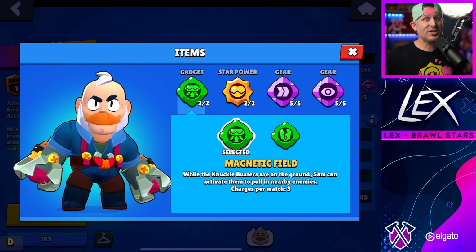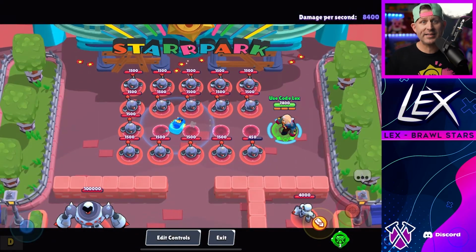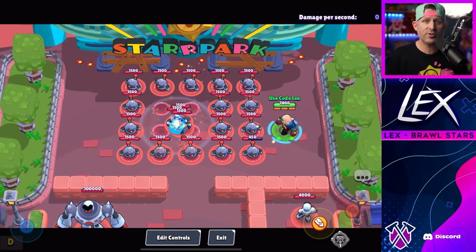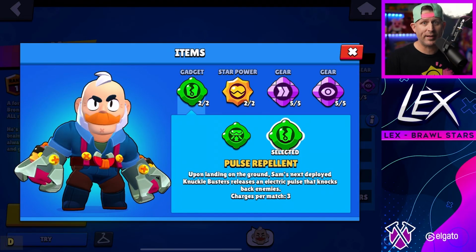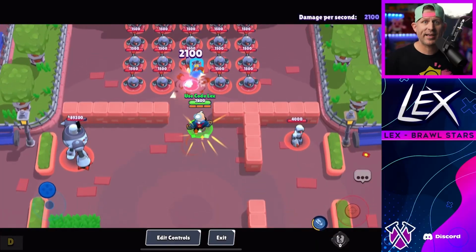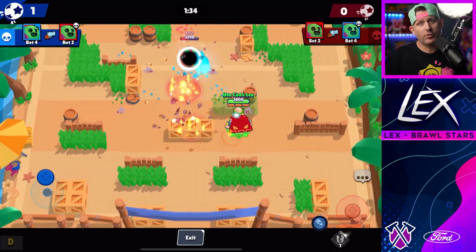Now, his first gadget is called Magnetic Field, and while Sam's knuckle busters are on the ground and you use his gadget, anyone nearby them will be pulled into the fist weapons. His second gadget is called Pulse Repellent, and when activated, it will cause his next super to have a knockback at the end of his shot. Both gadgets have some use and can be effective at displacing brawlers or knocking a brawl ball out of someone's control, but I personally don't find either one to be super useful all of the time.